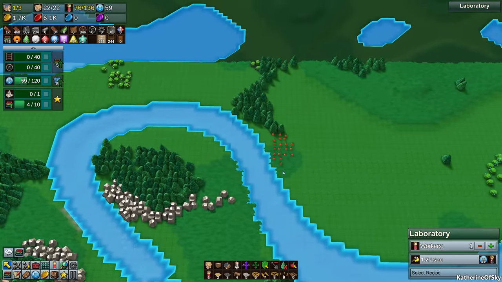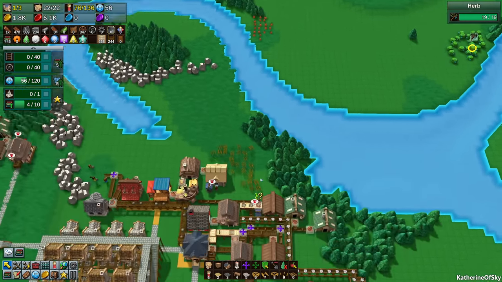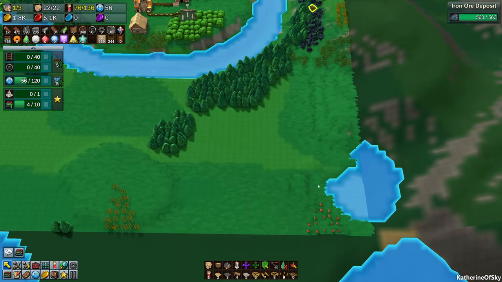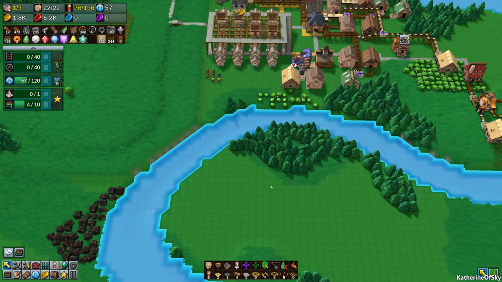Do we have any iron anywhere? I think not. What is this stuff? These are herbs. Hello. Welcome, herbs. What is this? This is iron. Oh, that's iron. Okay, so we have iron over here. We have, I think this is coal. Yeah, that's coal. We have apple trees there.